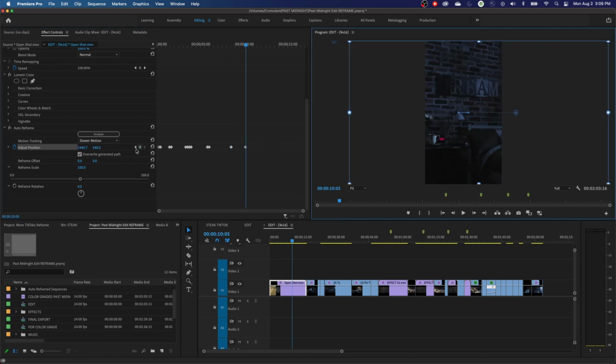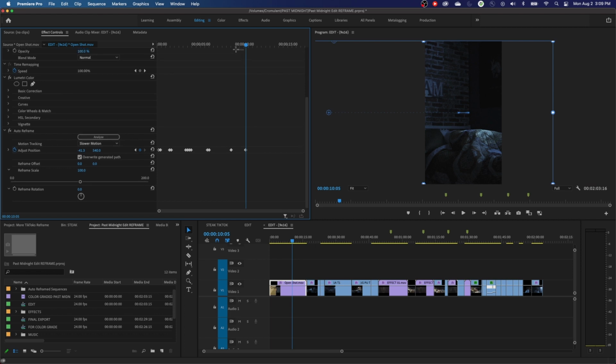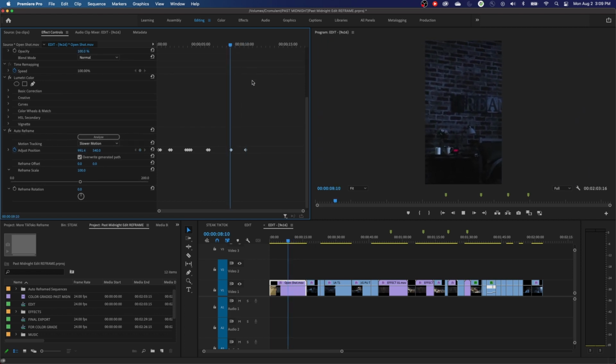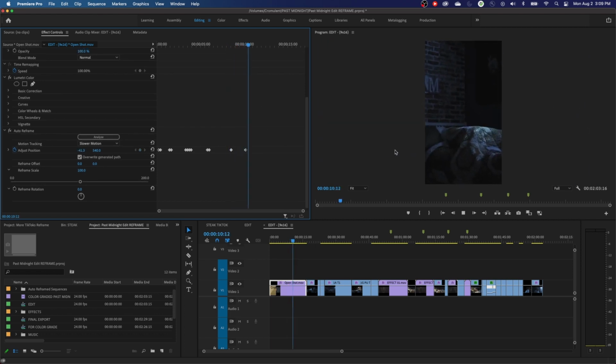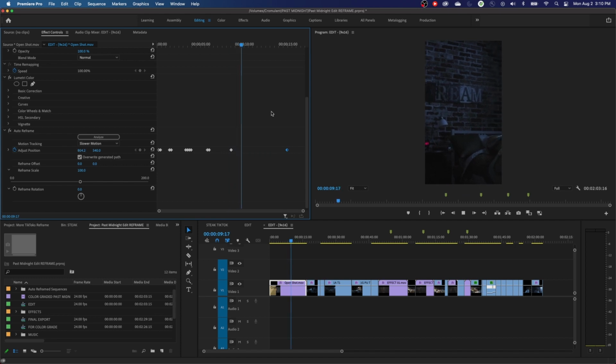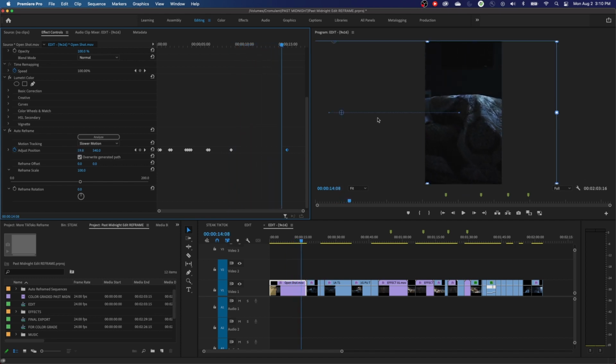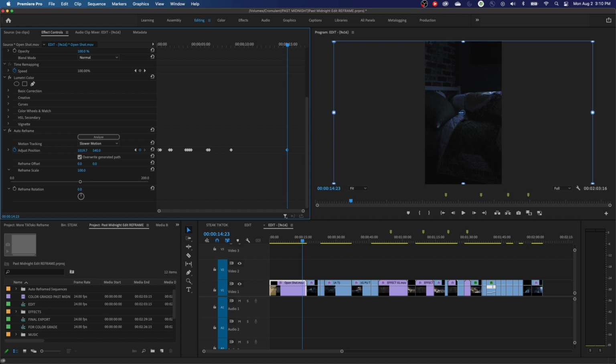Now that I've landed on that keyframe, I'm going to grab that, and I'm going to change the horizontal position. I'm going to move this over and adjust it to the bed. And let's see how that works now. And that was a little too fast, so I can grab this keyframe and stretch it out and make it last longer. Now let's see how that looks. And it goes a little past her head, so I'm going to land on that keyframe and adjust it where it needs to end up, like right there, and that works.